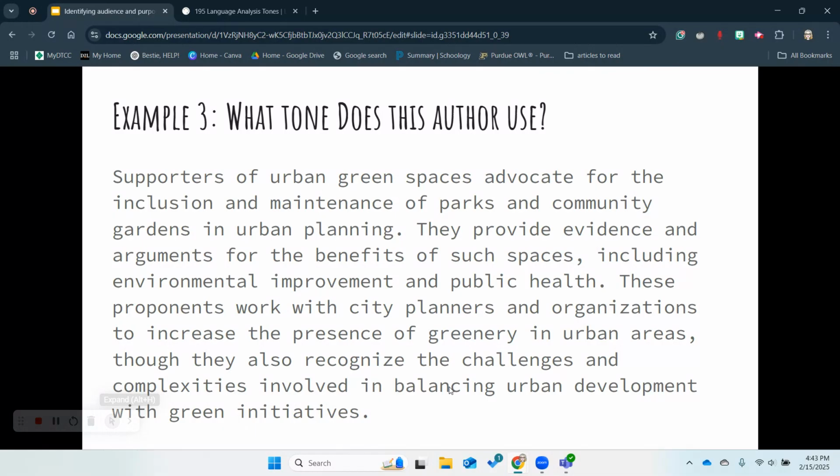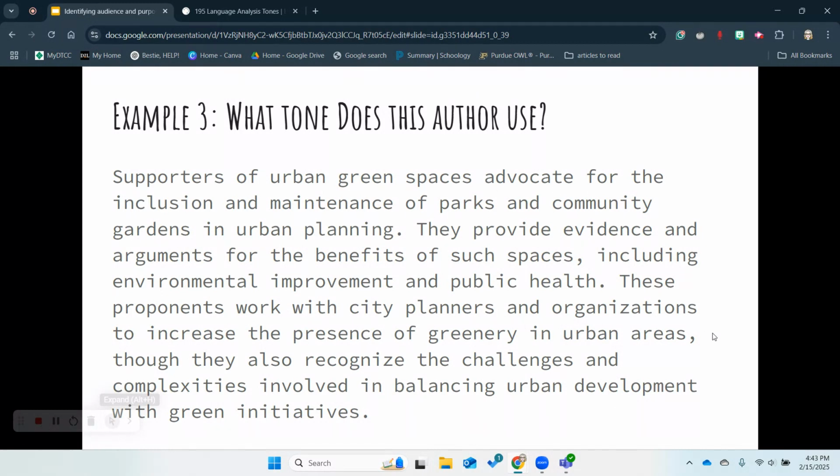So this also sounds, if we go back to the purpose, and we had informative versus persuasive, this one sounds informative. The other two sounded more persuasive because they were taking a side. And since this one's informative, we hear a much more neutral tone. So it's basically just stating what they do. I don't think there's really any opinion in here.